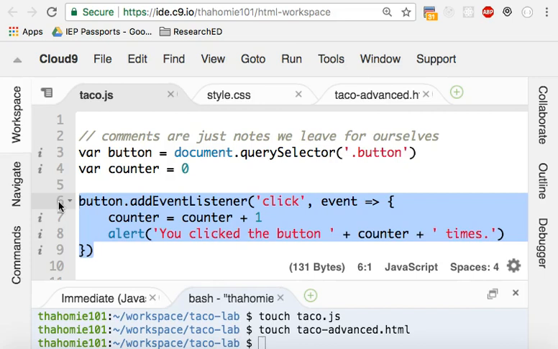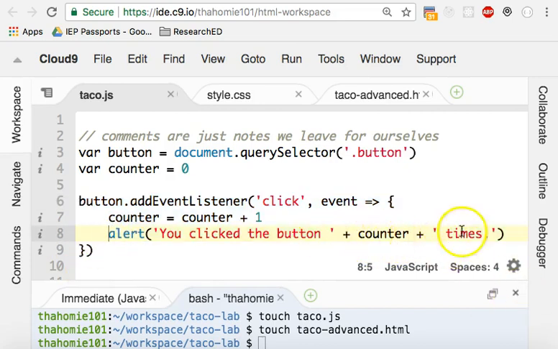As soon as our user clicks the button, it alerts them, you click the button this number of times, whatever the counter is at. It adds 1 to the counter, then tells them how many times they've clicked the button. But that's not actually very useful, because I don't like alerts. Alerts are silly, they don't work as much. Let me show you a much cooler way to add things to the page.